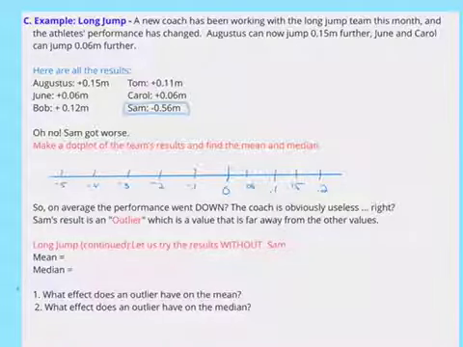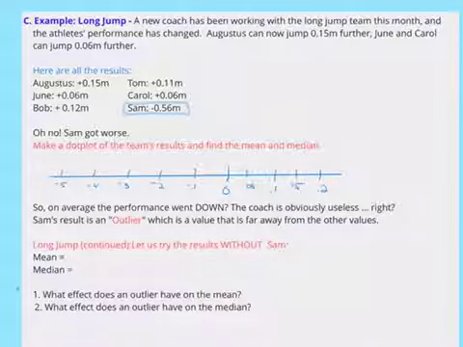So the first thing we're going to do is go ahead and make a dot plot of this. And you can see I have a dot plot labeled here. It needs to go from a little bit less than negative 0.5, and it needs to go to 0.2. And I'm just going to kind of estimate. It's not going to be exactly precise. I'm not going to put all the tick marks in there. We just want to get an idea of what it's going to look like here.